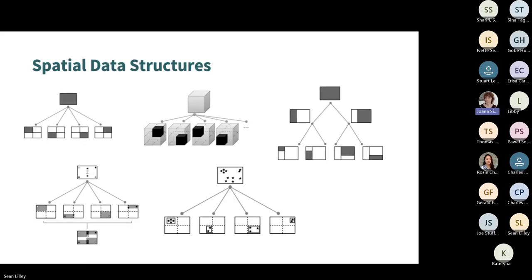3D Tiles is meant to be fairly flexible. Often in geospatial, there are 2D tiling schemes, and they're usually fixed tiling schemes like quadtrees. But with 3D Tiles, you can define very explicit bounding volumes and support a wide variety of spatial data structures. We support quadtrees as well as octrees and KD-trees. On the bottom left, we have what we call a loose quadtree, where features can actually span across neighbor tiles, and you can extend tile boundaries so that they cross over a little bit. You can also have more clustering-type techniques. Really, the idea is just that you have bounding volumes that are contained within other bounding volumes.